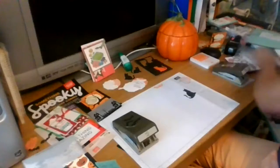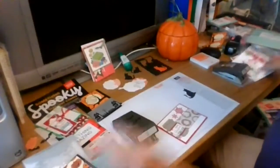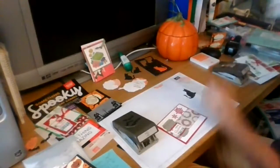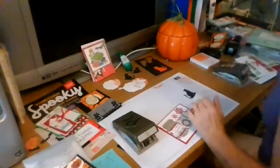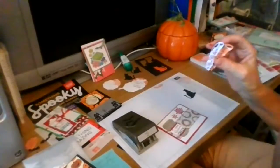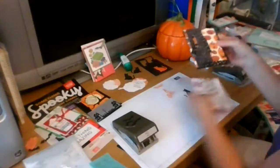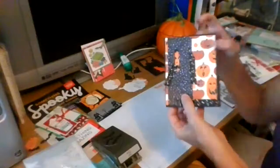Now let me show you a couple more, because I have so much fun with the holidays with all these Stampin' Up things. I'm going to use the butterfly card idea and do something with a pumpkin. So this is the butterfly card - I decided it would be cute if I used a cat or even an orange and white butterfly. I made a butterfly in orange and white using the designer series paper from last year.